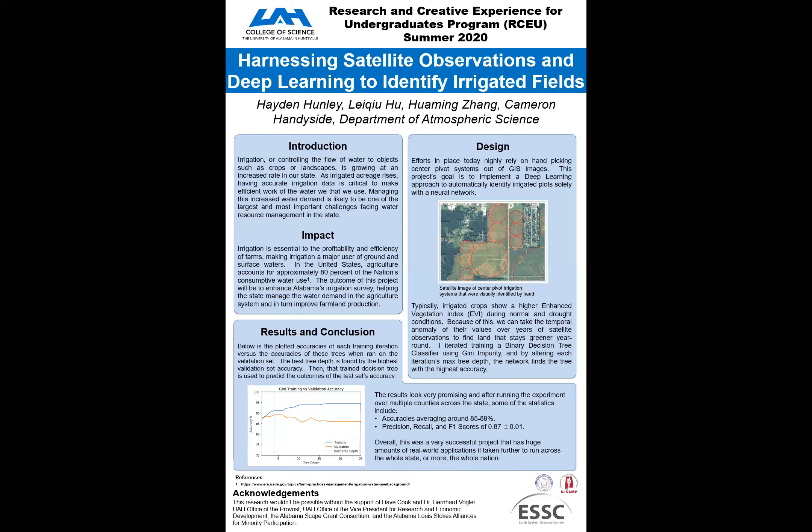I had a 60%, a 20%, and a 20% split. 60% of the data was used to train the model and the trees. 20% of the data was to find the best tree of those trained models. And the last 20% was used on the best tree that it found to see how the system would work on new inputted data. To train the network, I used the data's Gini impurity. With each training epoch, I altered the maximum tree depth starting at 1 and finishing at 25 to find the highest accuracy tree for the data set.